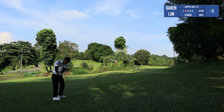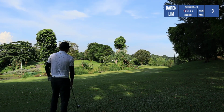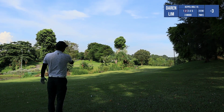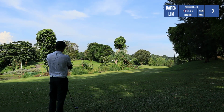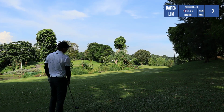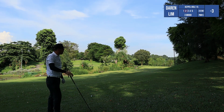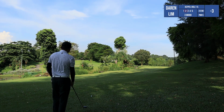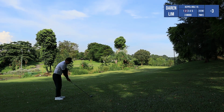Okay guys, now I've got a very adventurous shot. See this tree in the middle? I'm not sure my three wood can carry that, but I'm about 220 meters to the pin. I have to hit a high, sort of like a high cut back. I don't have this shot in my bag. Maybe 2 out of 10. So I'm going to do the 2 out of 10. And if I don't pull this off, this is going to go really bad.